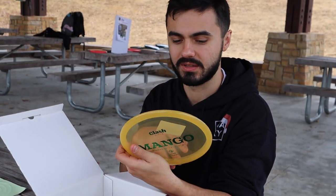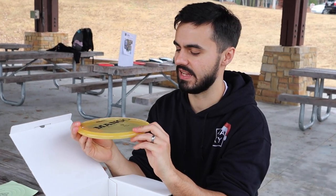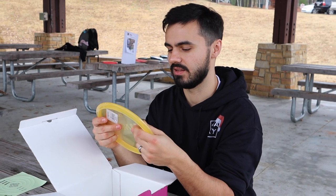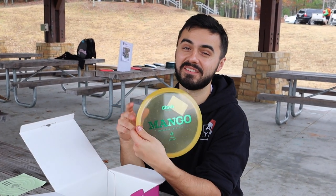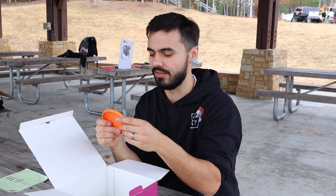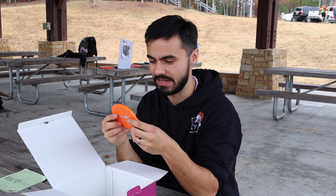Mango — Steady Mango. I think this is just a standard; this looks a lot like the Mangoes we've received in the past, so nothing different here. But nothing different for Clash is good for Clash — this plastic feels amazing, and we love the Mango. Another mini — actual mini mini.